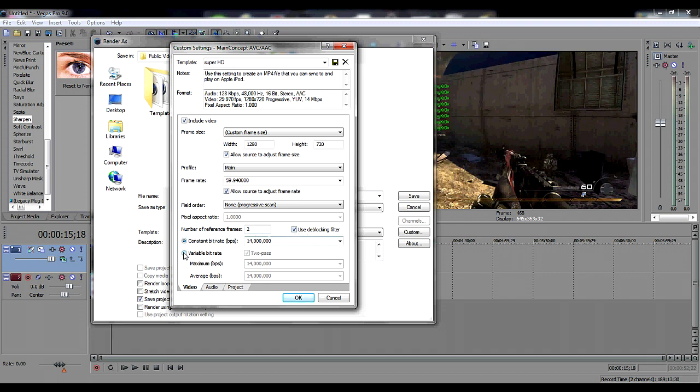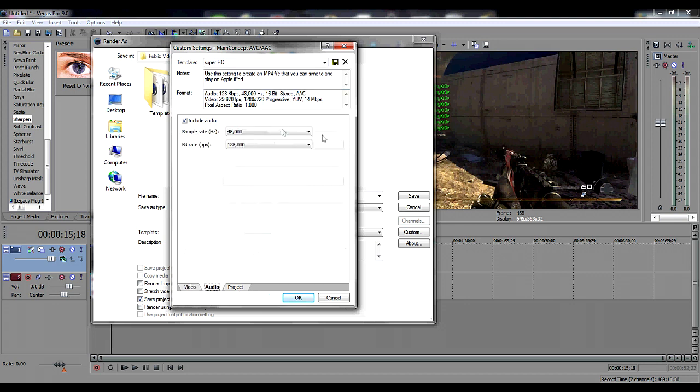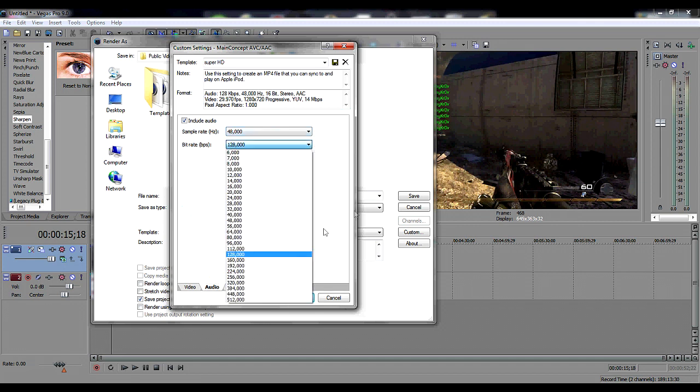And if I'm not mistaken, when you select this, it's on a variable bitrate. I think it's, what is it? 2 million and 20 million. I don't do that. I have it at a constant bit rate at 14 million. Okay, now the audio, 48,000 for the sample rate, and the BPS at 128. Of all of these, 128 is the best in my opinion.